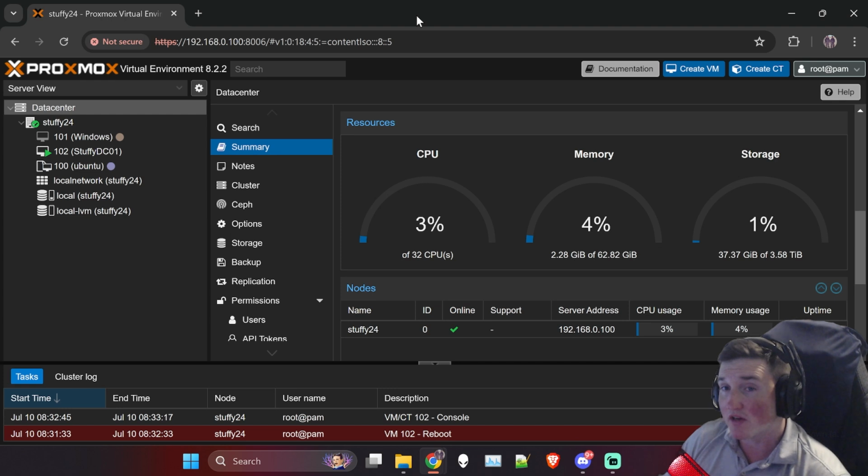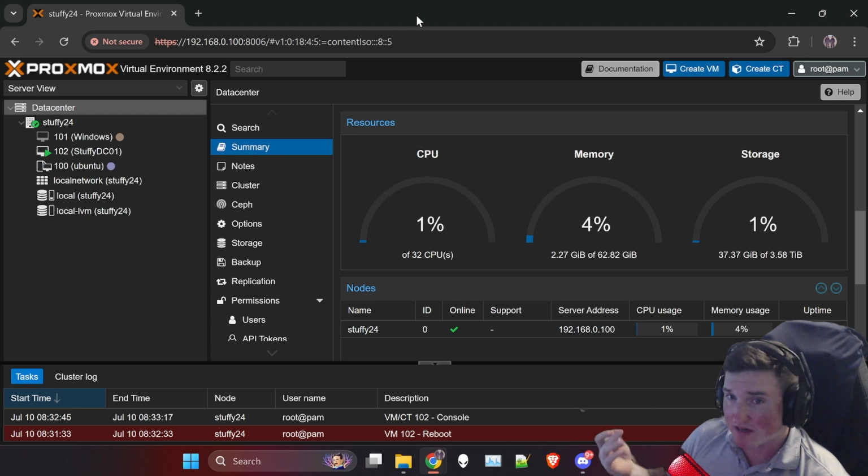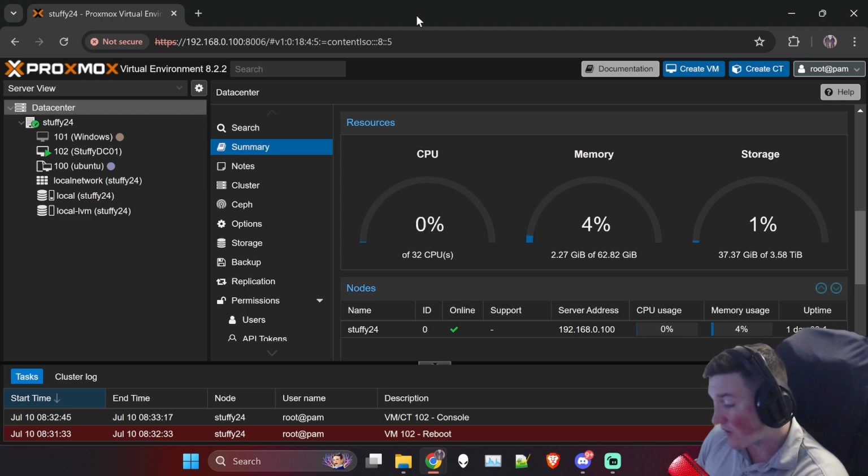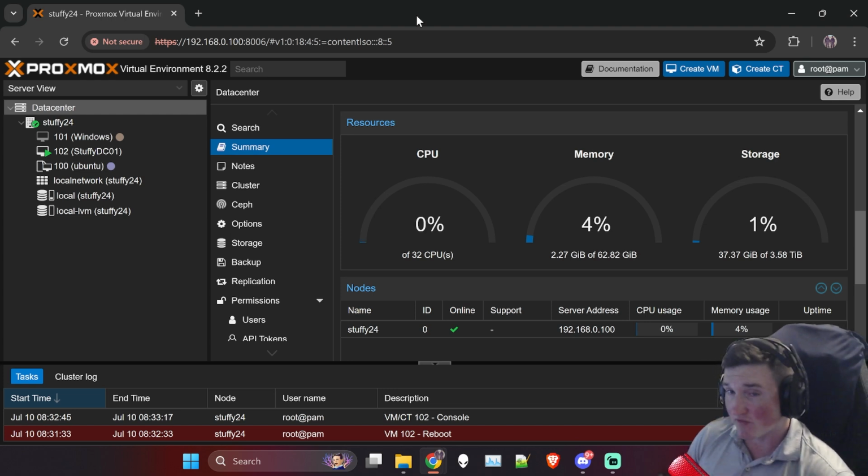How did I get a server? Many people ask me, okay, how do you get a server? I actually went to Marketplace, which is kind of like your Craigslist or whatever back in the day, and I found one for very cheap. This one I have here is a Z820, which is an old server. If you guys don't know, that's an older desktop server. It doesn't sit in a rack.